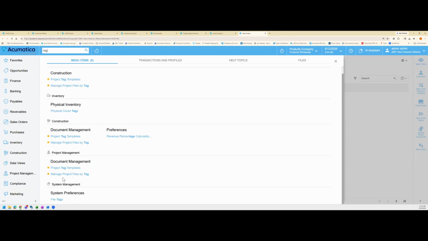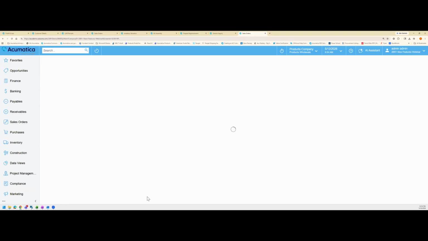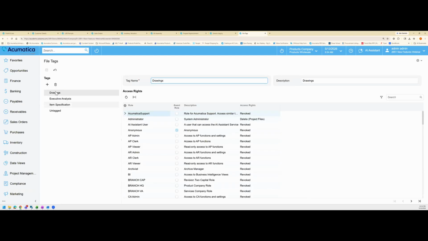So you do still have some tagging specific to construction, but you now have this system management file tags configuration where you can come in and create these different categories or tags of files that people are going to be attaching. And then as you're uploading the files, you can tag those files with the applicable category. There's also security that can be granted to the different tags.